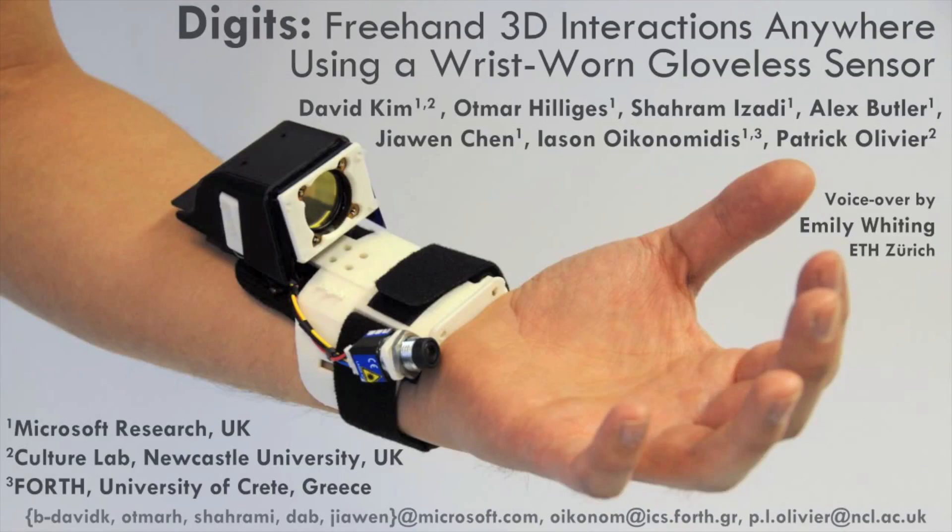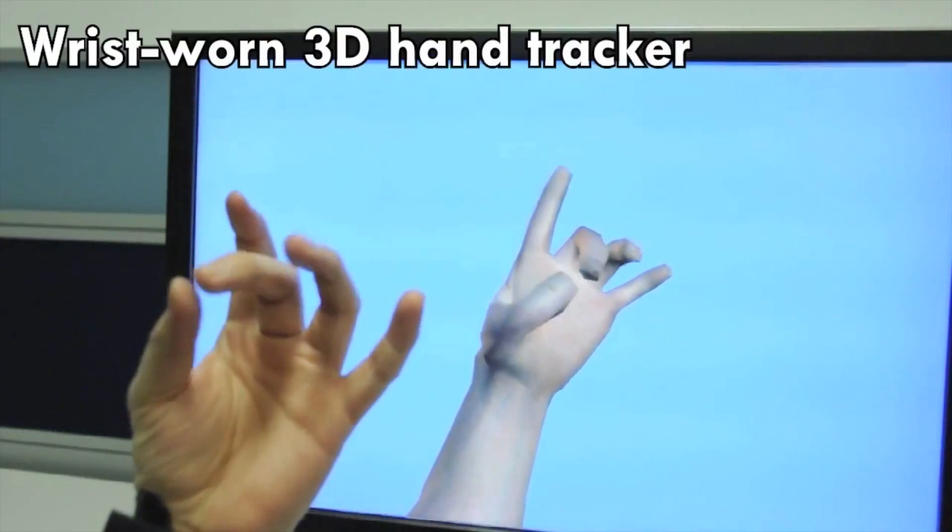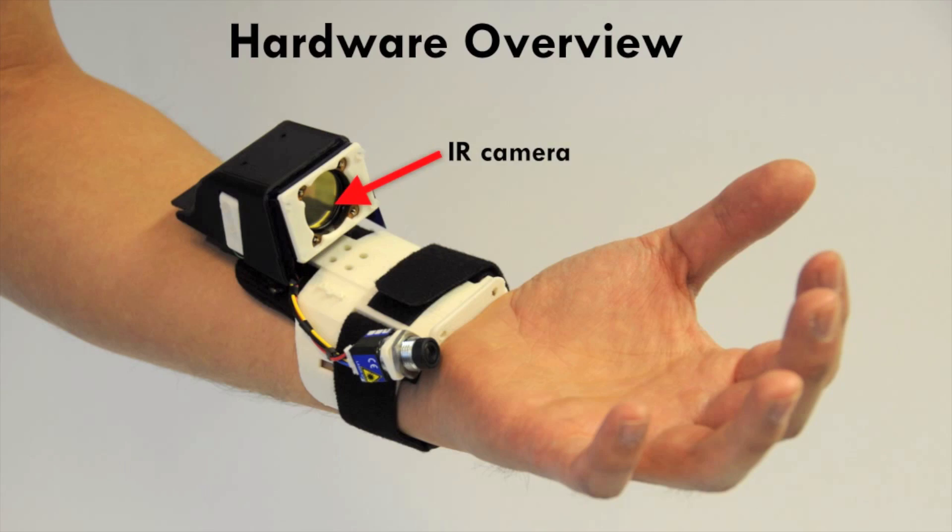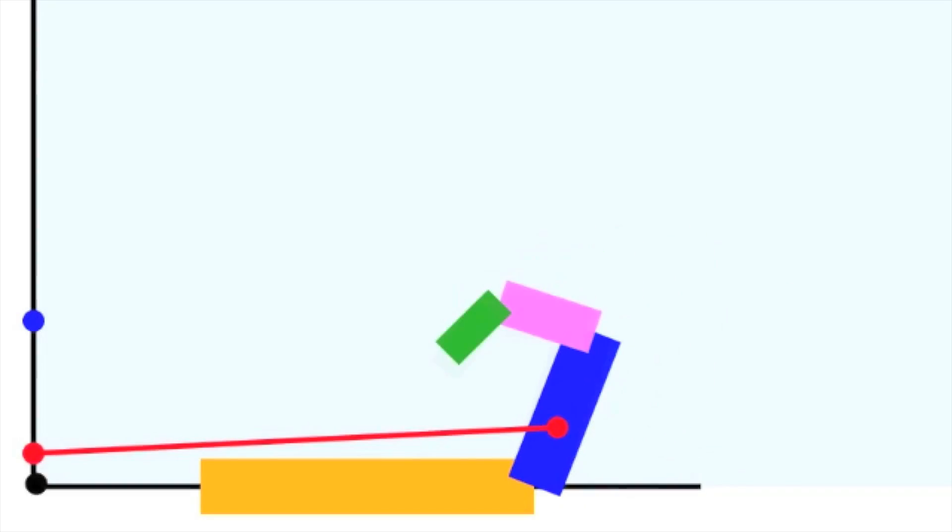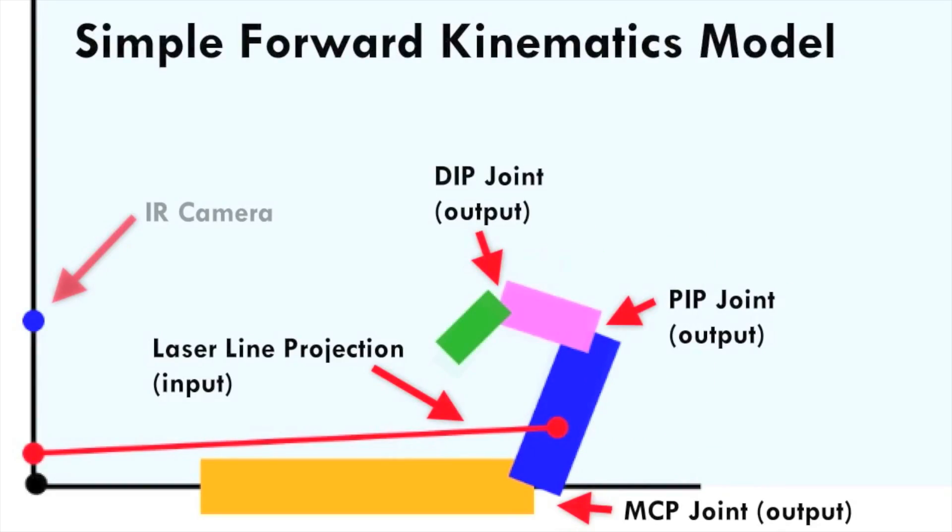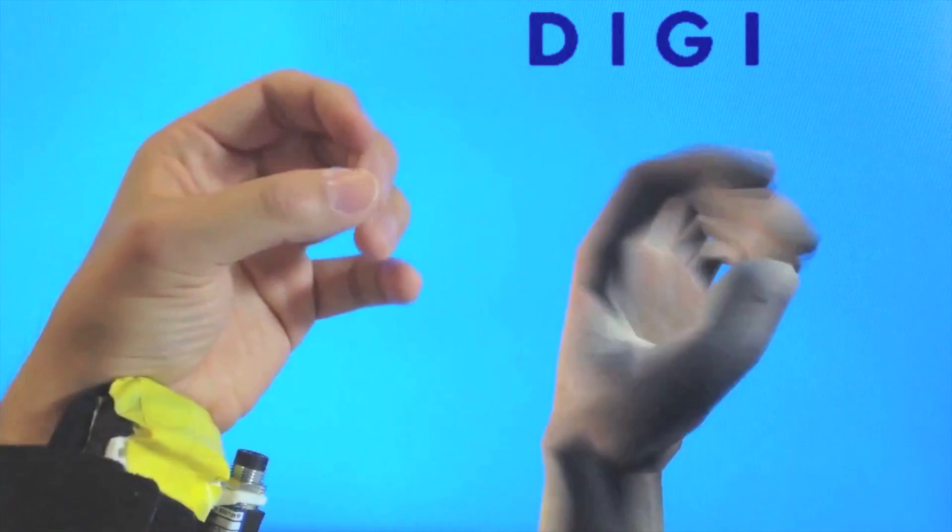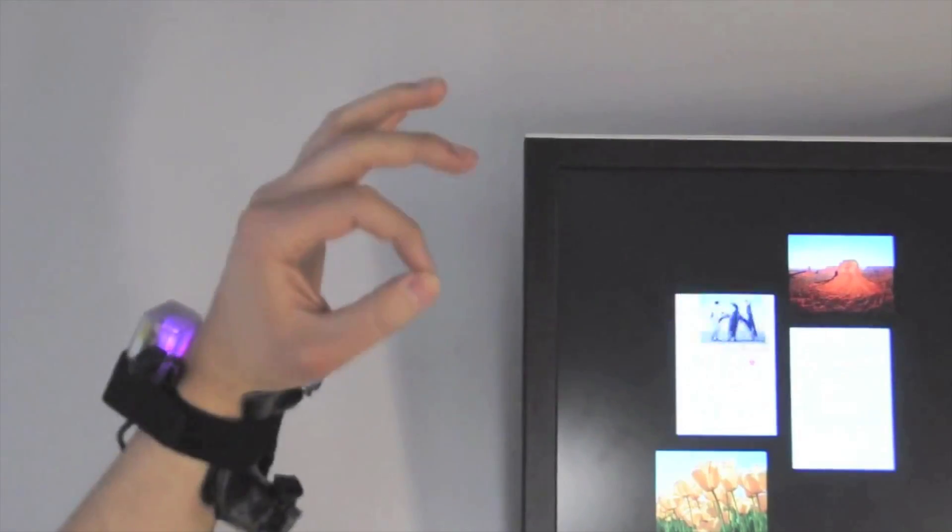Digits is a hands-free 3D motion capture sensor you wear on your wrist and it creates a model of your hand that responds with fingertip precision. Microsoft Research developed this gloveless system which uses an infrared camera, a motion sensing chip, a laser line and software to detect fingertips and follow the movement of finger joints, allowing you to control video games, translate sign language or interact with a computer.